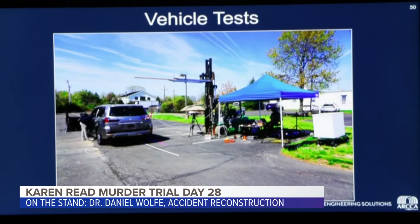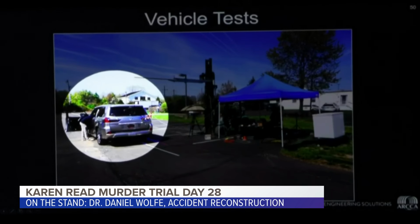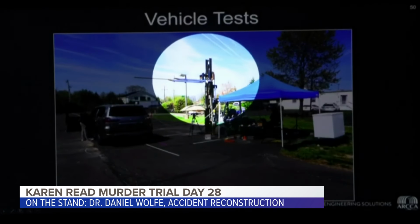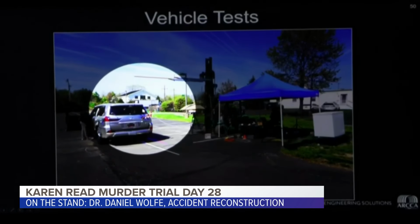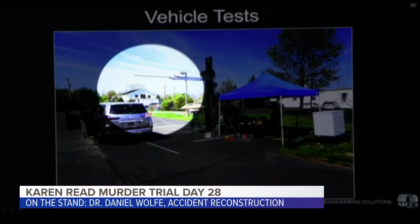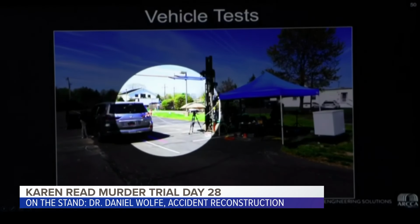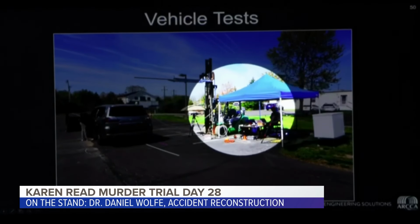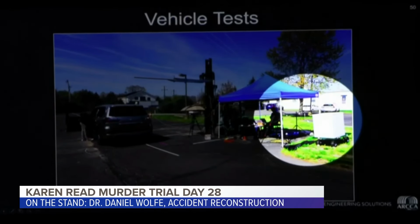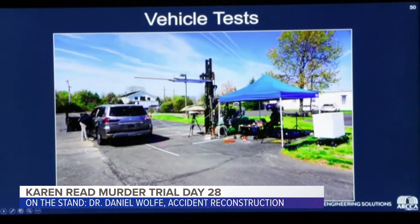Well, there's a number of things here, so I'll try to point them all out. Obviously, we talked about just now the Lexus here, the exemplar vehicle. We have a forklift that was hoisted up that ultimately was suspending the arm. I think I have an additional photograph that shows it close up. But the arm was suspended from the forklift at the correct height to interact with the taillight. We have our high-speed cameras set up under this umbrella. There's another one over here. Another thing you'll note is we brought out the chest freezer when we were installing these in the Lexus to, again, keep them at that steady state temperature for as long as possible.